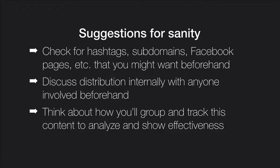I can go in and say, of all of the content that we have on our site, Found Friday content that originated from that 15-minute video accounts for 80% of all leads coming in, and about 70% of all total new content on the website. It's the fodder for about 90% of our social media posts, and typically 80 to 90% of our emails. So when I can group those things, I can start to show the efficacy of our Found Friday episodes versus all other types of content that we create.